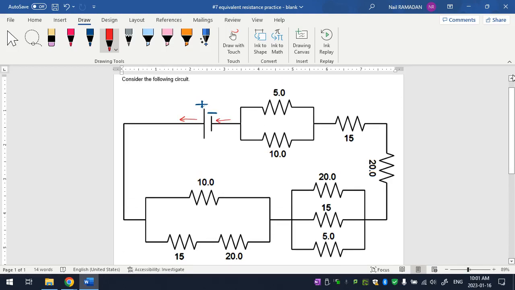Okay. Zeram, where would you say your first group is? And by the way, it doesn't matter where it is. Just pick a group, like a certain number of resistors that form their own group. Where would you go? So you're saying that 10, 15, and 20 is a group. Now, is that the easiest group to choose at the beginning? I didn't think so. Which one probably would be an easy group to choose? 5 and 10. Okay, so everyone go ahead and circle 5 and 10.